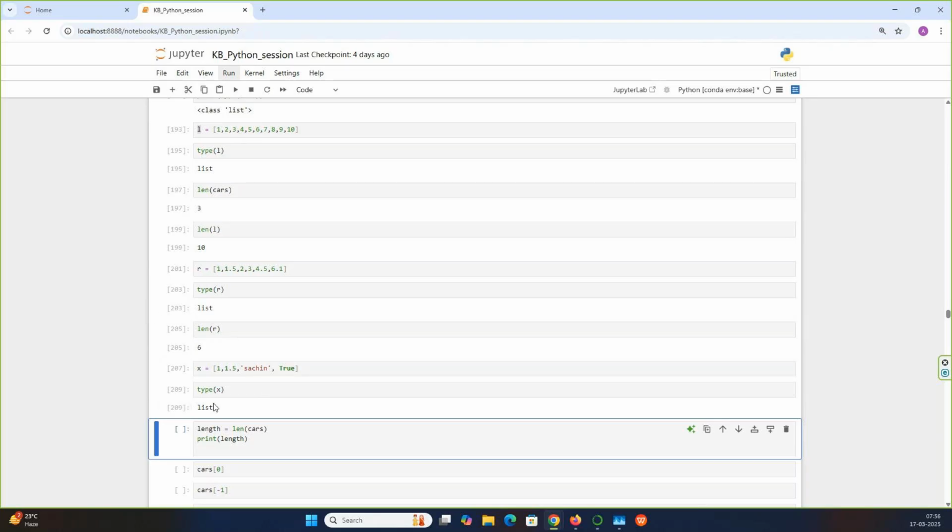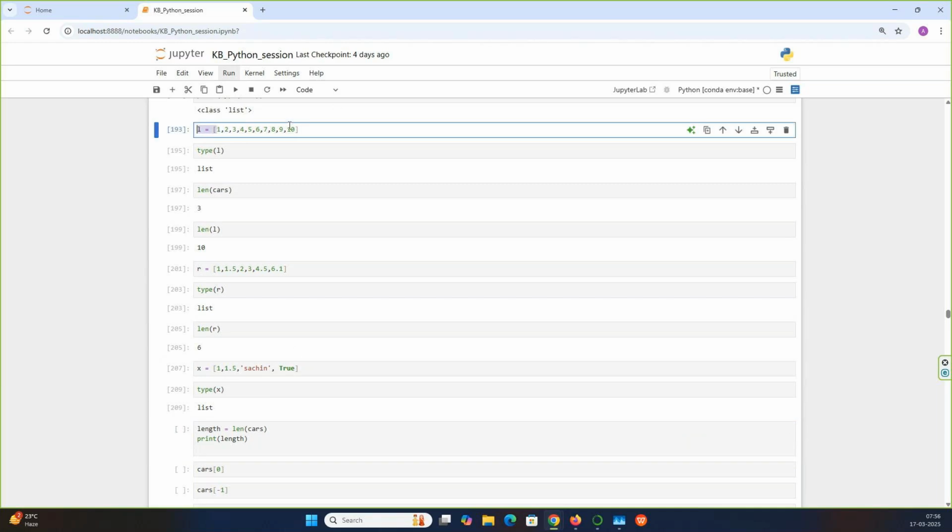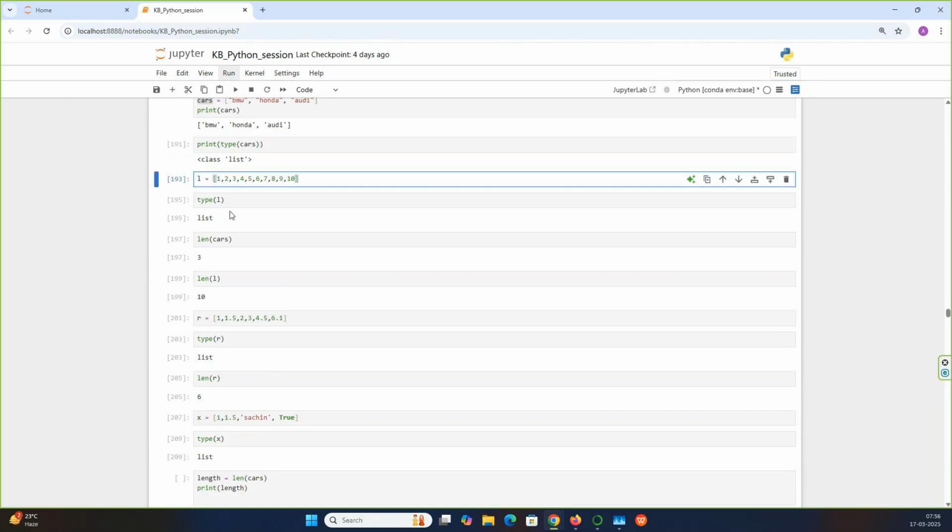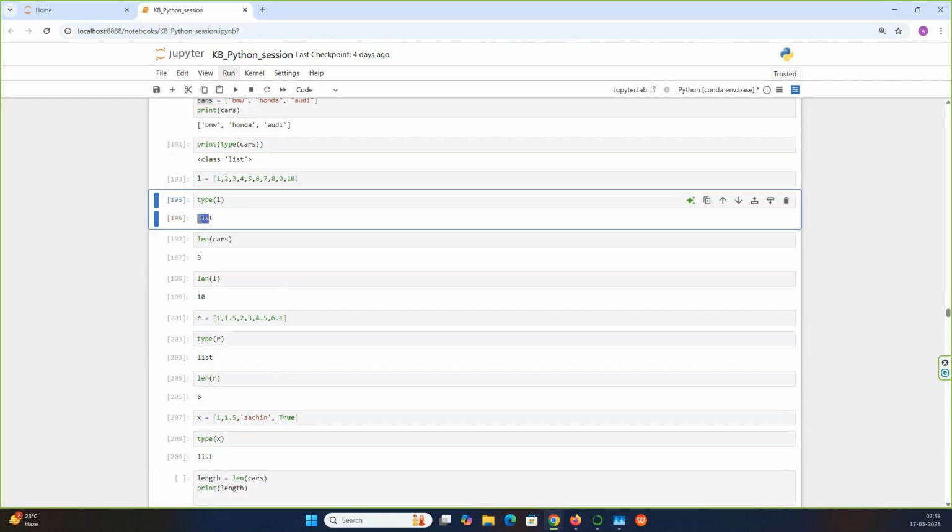Any questions? So the difference is square brackets. As of now, I did not teach you anything else. So the difference right now is storage. If you want to store multiple numbers or multiple data types into a single packet, you can call it a packet, then using square brackets separated by comma is called a list. Yes. Okay.